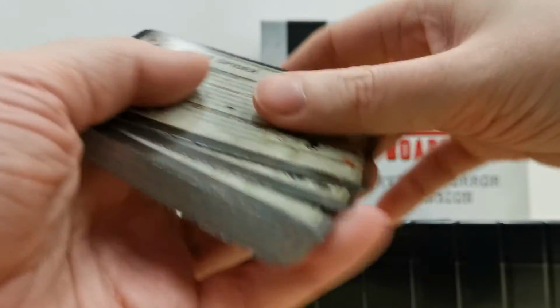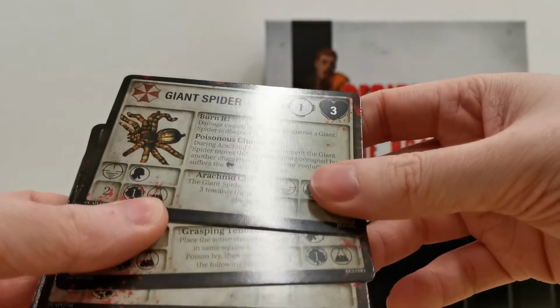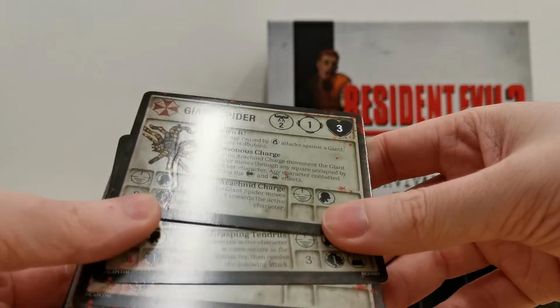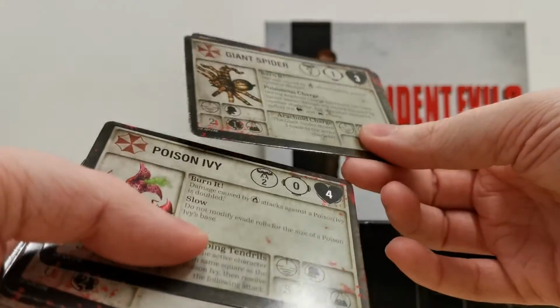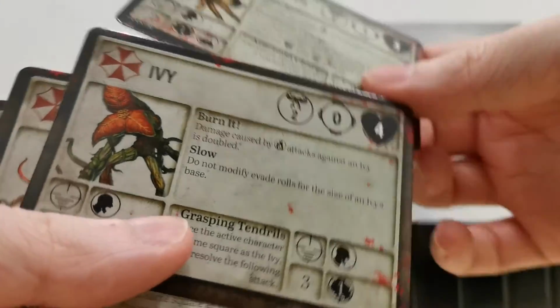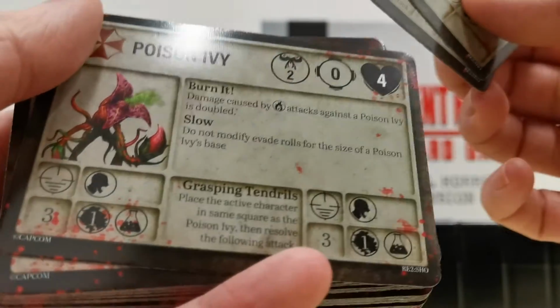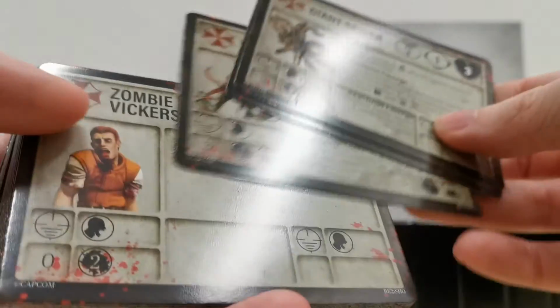We have the giant spider. The giant enemy spider. You have to attack its weak point for massive damage, similar to the giant enemy crab. There we have the ivy. Yep, there you can see the ivy there. And then the poison ivy, which is the slightly more upgraded, more powerful version of it.